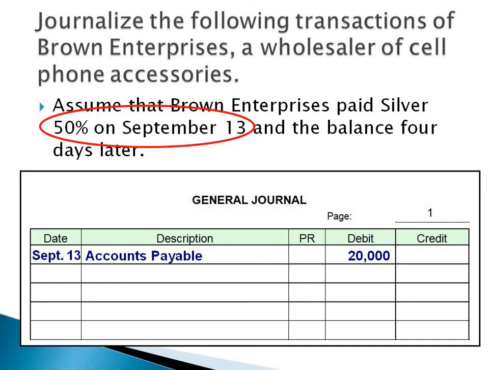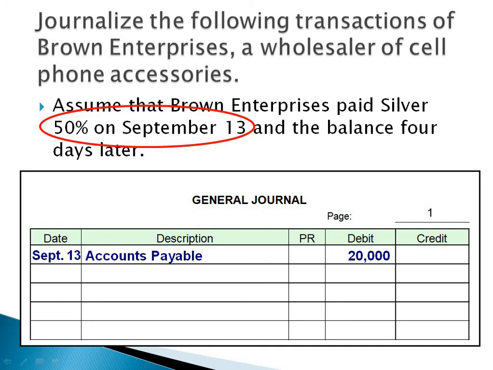Now, was there any other account of Brown which either increased or decreased by the payment on September 13? There must be, because notice we only have one debited account here. There is the so-called dual effect principle or dual aspect concept, which is the foundation of the double entry bookkeeping system. According to the dual effect principle, an accounting transaction affects at least two accounts. So what else increased or decreased from the point of view of Brown Enterprises?